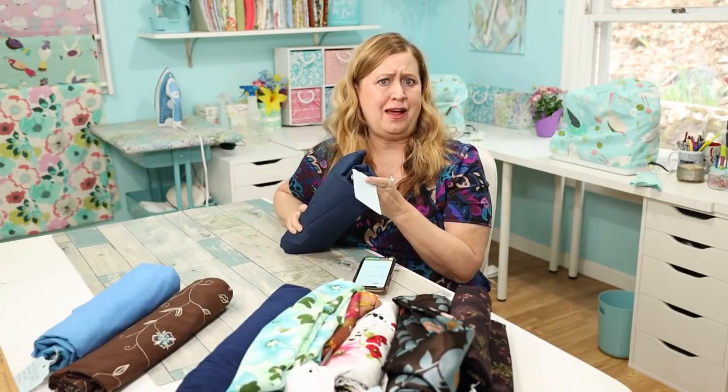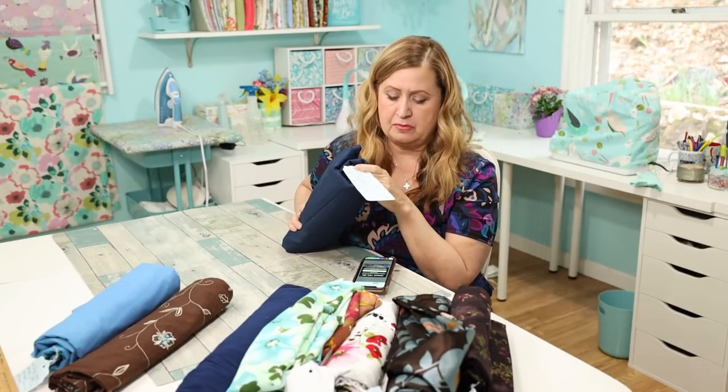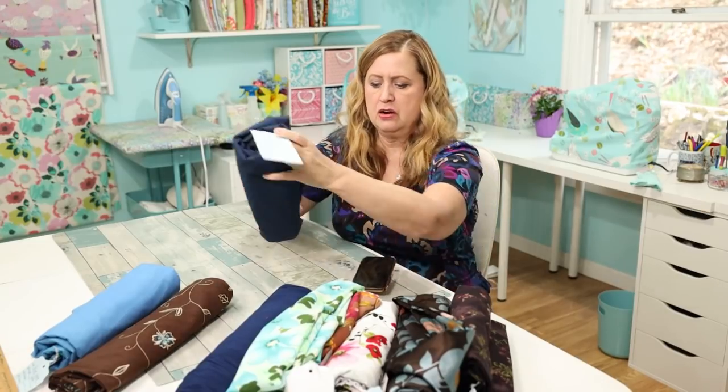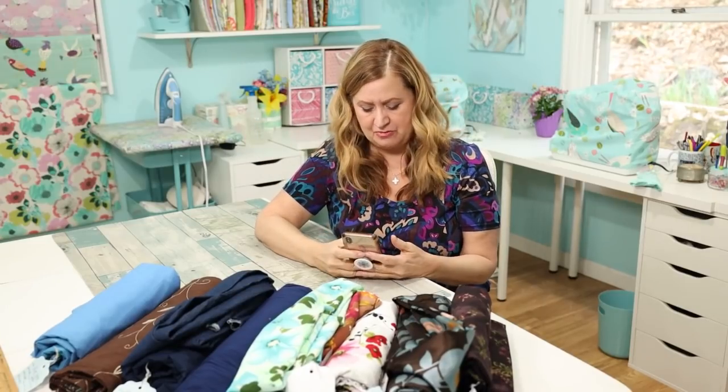I made these little tags to keep track of what my fabrics are. And since they're mystery, most of my little categories are question marks, but at least I know how long they are and how wide they are. So I tagged them. And if you want to see my tags, I have a video where I show you, and a place where you can download my tag. If you want to copy it, you're welcome to have it.